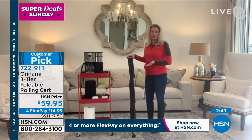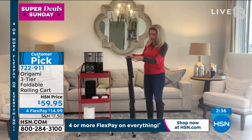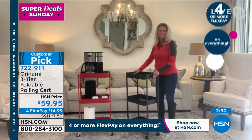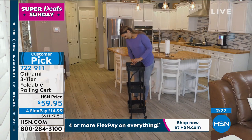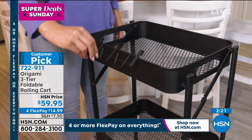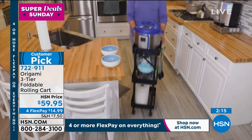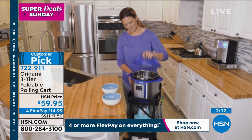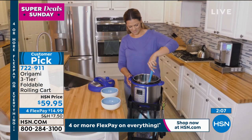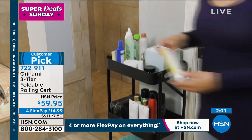When you're not using it, look at what it stores down to — you can store it underneath the sofa, underneath the bed, in any nook and cranny. It's just a couple of inches. The times we live in now, we've never looked more clearly at how we can be efficient in our homes because we do everything in our homes now. If you're looking for something that gives you versatility and high quality, you don't have to worry about cheap particle board being flimsy.